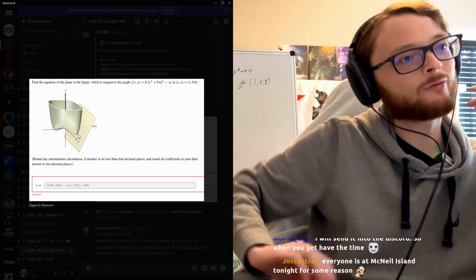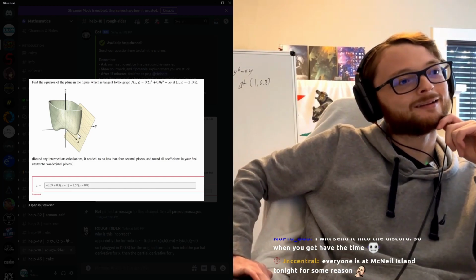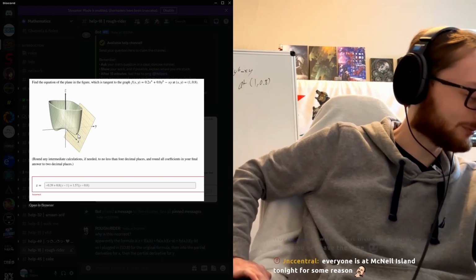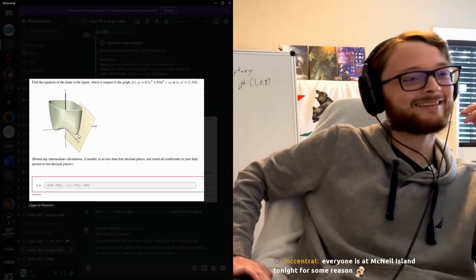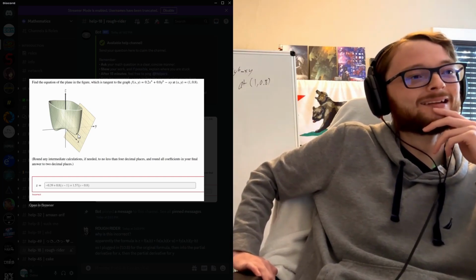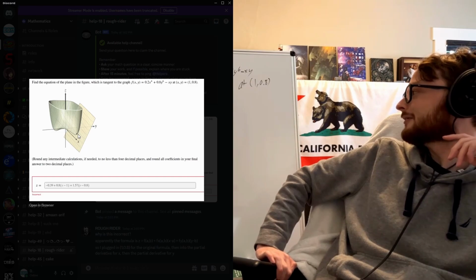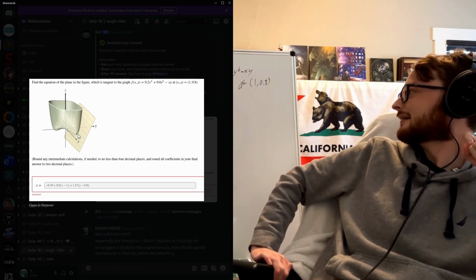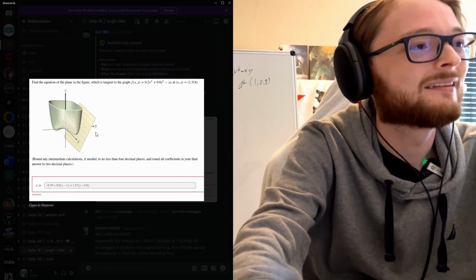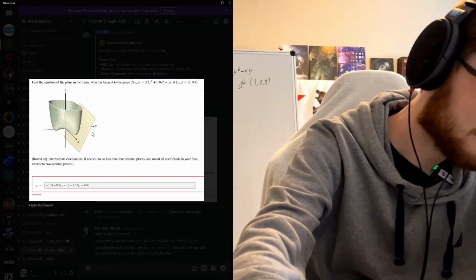Actually, did I do something wrong here? Because from that graph, there's no way f sub x is 0, right? Or is it? Because it's parallel to the x-axis. Dude, how do you interpret a partial derivative again? Oh yeah, it's really hard to tell based off just that graph, I guess. I'm a little worried that I did something wrong though. It's parallel to the x-axis. I don't know.